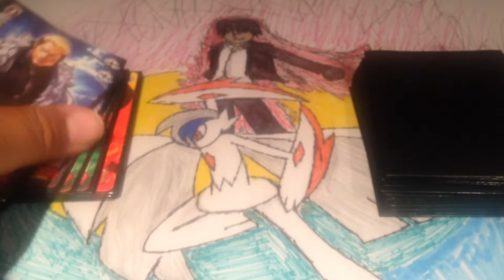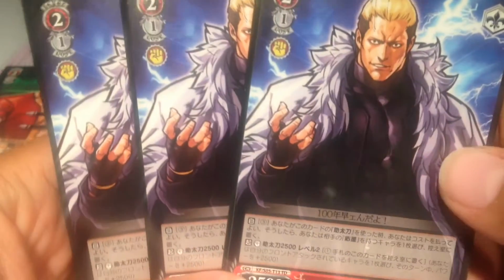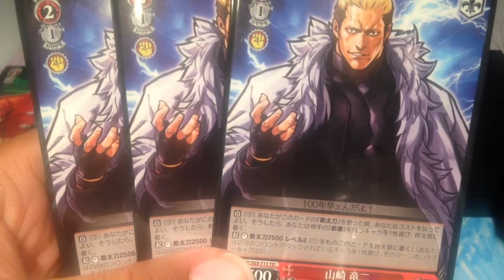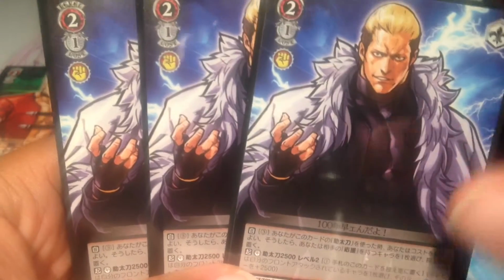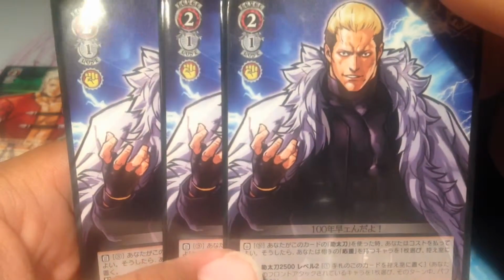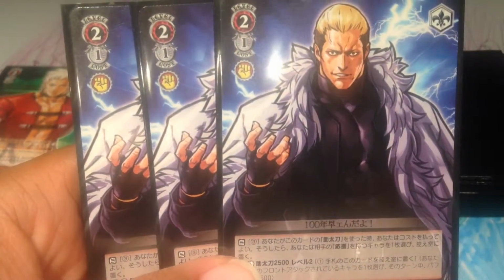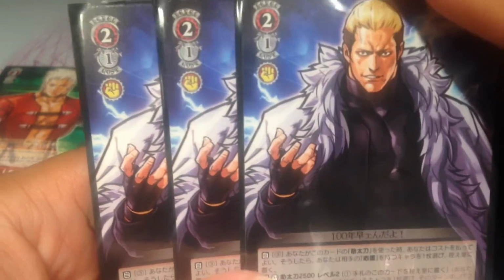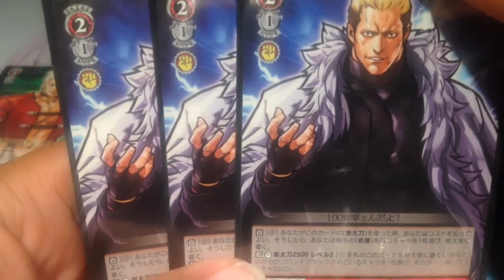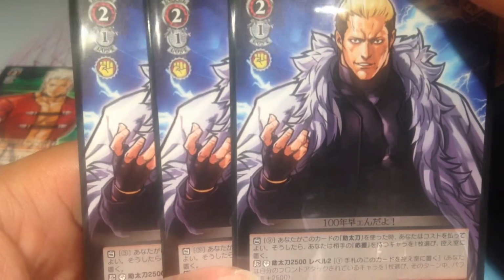We have this backup in Yamazaki. So it gives 2,500 backup basically for just 1 cost. And if you use its backup for 3 stock, you can snipe an assist character or a support character, I believe. Anything in the back row? I need to recheck that honestly, but it's pretty cool.